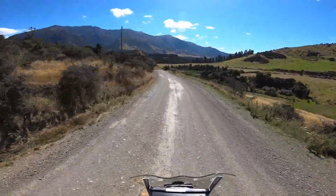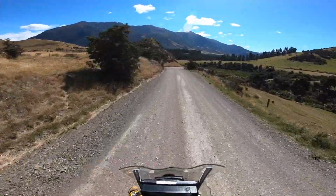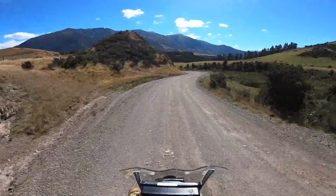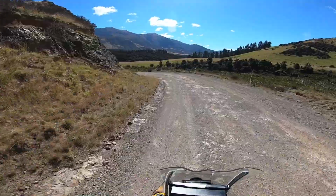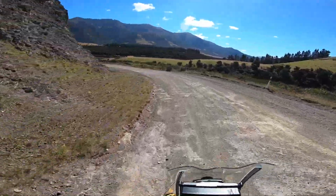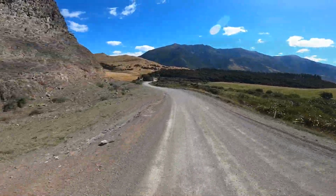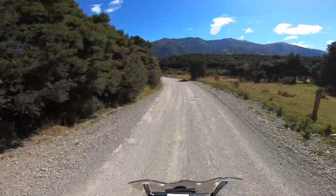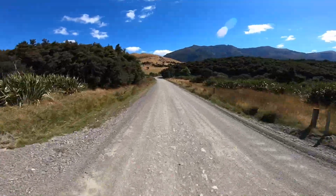Look well ahead, don't look straight down, look well ahead, and look for that soft pea gravel where the cars have built it up in the middle there to avoid that. Then you've got to look around the corner ahead of you in case there's some other person coming up. My knees are bent too, just to take the shock out of things, so it's quite a comfortable ride riding here above the bike.